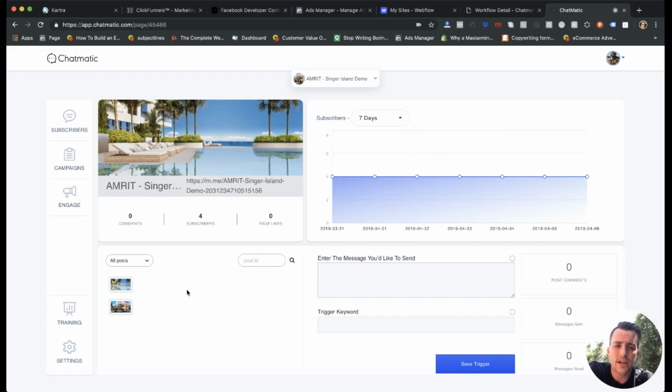And so right here we have what you might call a comment trigger. This is the feature where if somebody comments on a post of yours on Facebook, you can actually send them a message. And it's as simple as just highlighting the post. Then you'll type the message that you want them to get right here. And we have this option for a trigger keyword, which just means if you only want to send a message to somebody who says purple, then you would type purple here and nobody else will get it.